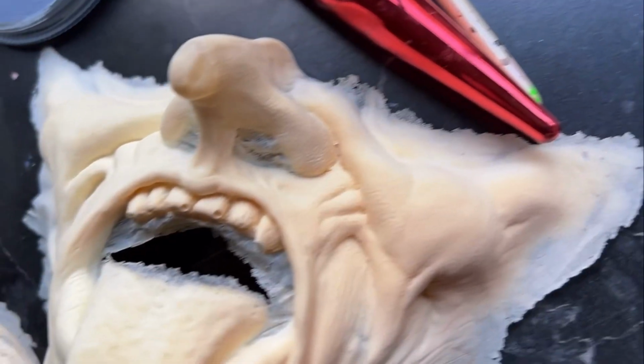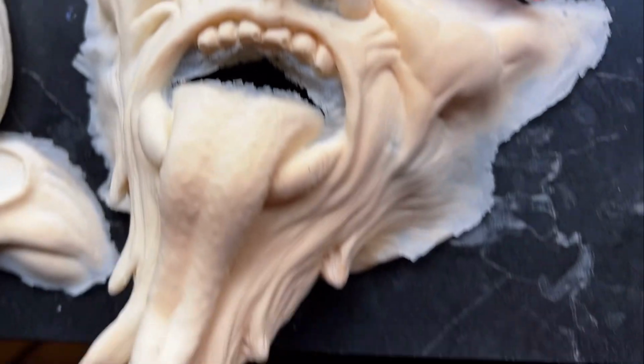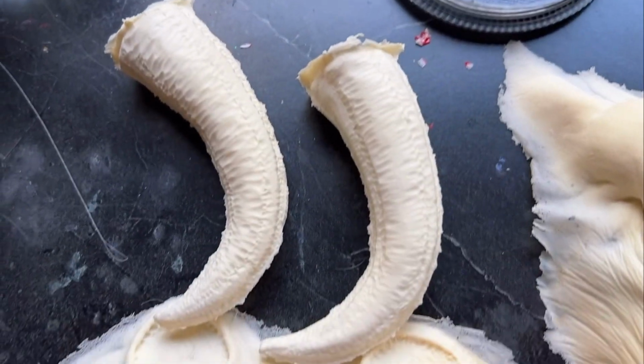While I usually do body paint on this channel, I thought it would be fun for the holidays to switch it up, do something a little bit different by doing a Krampus special effects makeup look. I got some prosthetics that are not quite perfect, but are perfect for me. This had some small irregularities. This is so awesome. The face looks great. This is the forehead, and these banana-looking things are the horns. May also add some additional horns. I'm not quite sure yet how I'm going to put the full styling together.